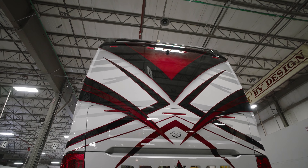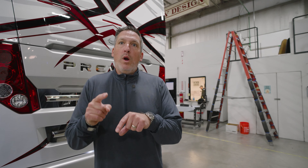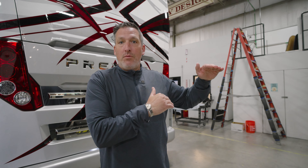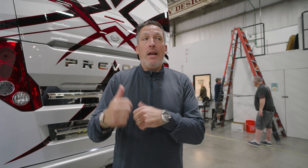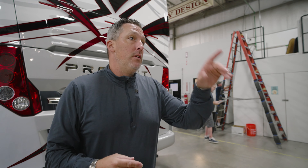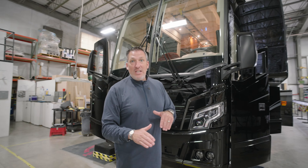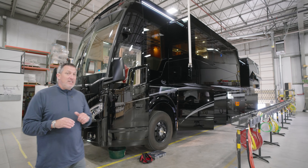A complete contrast from what you see right here — I believe this is 1391. This is a cool coach because where we've seen bunks lately on the curbside in this floor plan, there's a massive closet with awesome storage. So when 1391 finishes, we'll be able to go inside and take a look at all that storage, because as you know, I like my shoes and I like my storage. But 1389 is going to be the next coach that gets completed. We'll do a whole comprehensive tour, probably within the next 10 days, maybe two weeks, depending. I know that delivery is coming up.